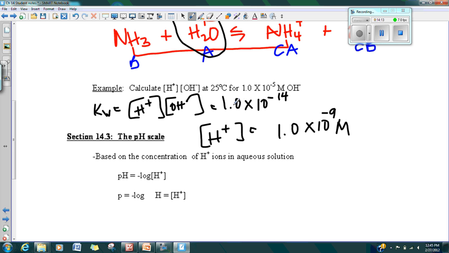And if I take a look at this, I should be able to identify that this is a greater concentration than this one. Because the OH is at a higher concentration, I should be able to say that I have a basic solution. Prior to that, you didn't know that until you solved for the hydrogen ion concentration and were able to look at both of these in their separate states. So basically looking at their concentrations, I can say that this is more concentrated, so I will have a basic solution. Okay, that's it for the second section.